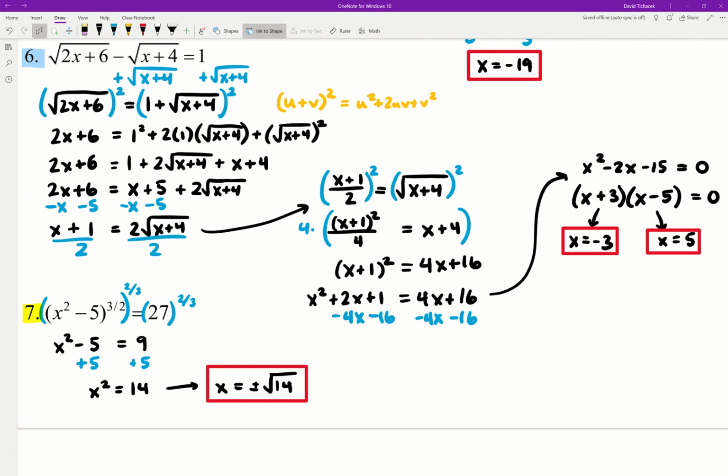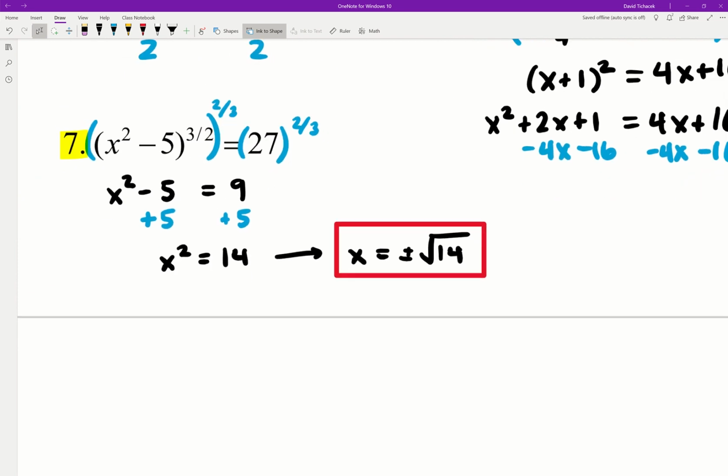And then the last example that I want to point out here in this video is just one where you have those rational exponents. We've done these in the past, so just remember, if you have a rational exponent, a fraction as an exponent, we're just going to raise both sides to the reciprocal. You could plug in 27 to the power of 2/3 into the calculator. It's going to tell you that it's 9, and then you just go through and use your inverse operations to continue to solve.